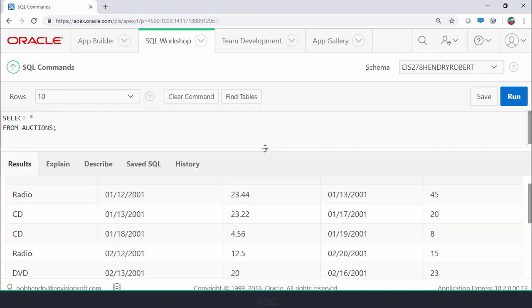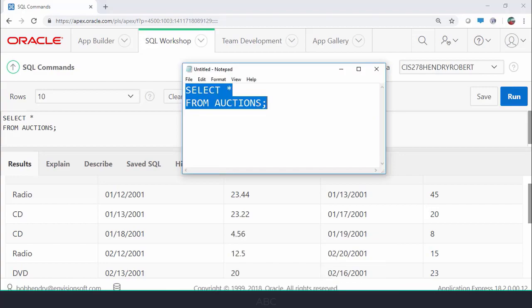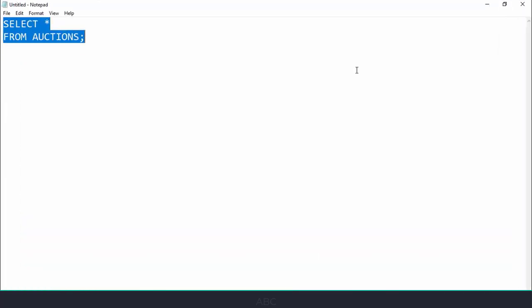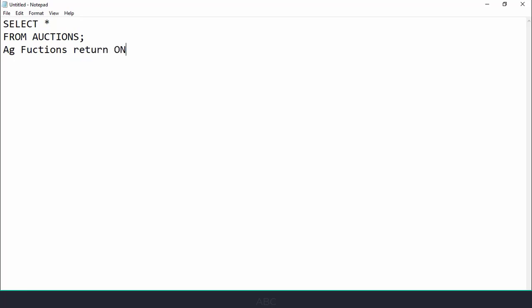Now let's talk about aggregate functions. So aggregate functions do the following. I'll say aggregate functions return one summed up value.